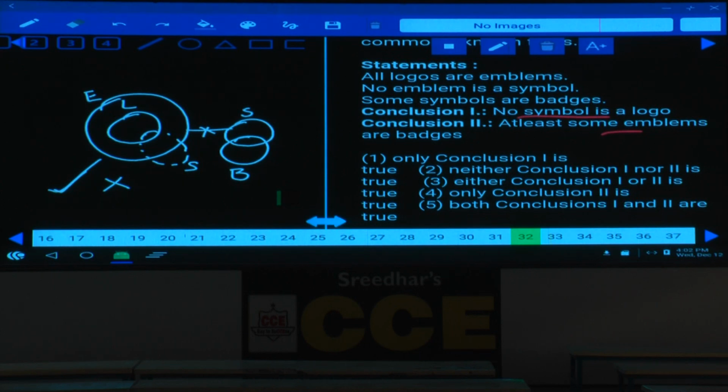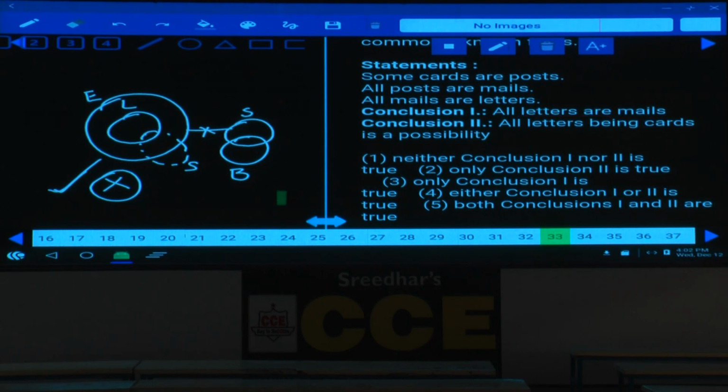Then what happened to the second one? Shall I check out this one or not? No. Why is it no? Because the alternate diagram is not proven. Clear? You will get either-or only when the alternate diagram is proven. Here the alternate diagram is not proven, no case of either-or at all. Hence no need to check out the affirmative conclusion which was false in the basic diagram. Hence what is your answer? Only one follows, that is choice 1. Question 32 done.